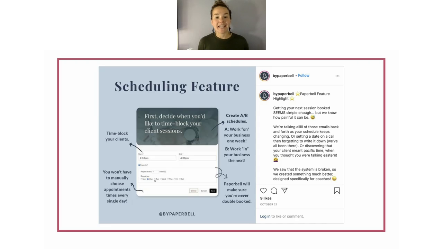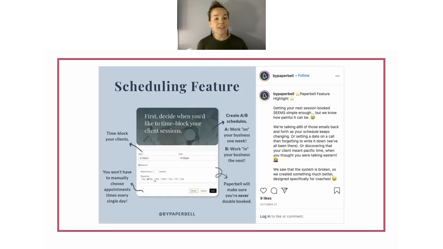Another product demo is from Paperbell, which is actually Meet Edgar's sister company. That is a scheduling tool software for coaches. And you can see how they've gone in there and screenshotted part of their app so that people who haven't used the application before can get an idea of what it looks like on the inside. We've all been there, thought about getting a new software, but being like, oh my gosh, my past experience with this other software wasn't great. It wasn't user-friendly or super intuitive. So I'm a little nervous to buy another software. This gets rid of that fear for people.